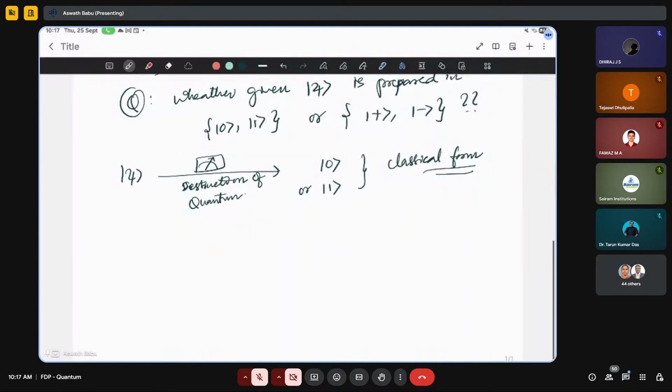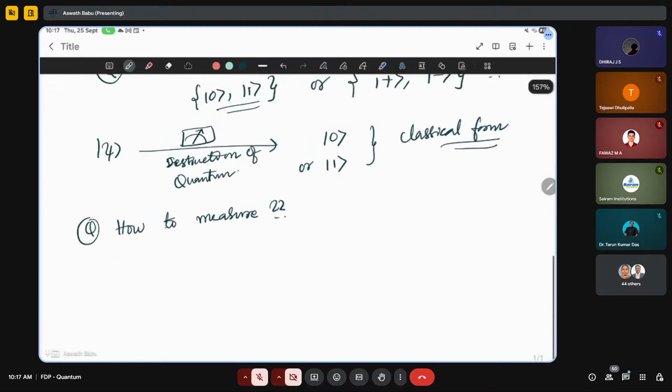Okay, right? How do you create a measurement? The question is again, how to measure? The answer for that question is, from the basis elements themselves, you can create measurement tools. What are the measurement tools? Measurement tools are measurement operators. A measurement operator you can construct by saying M0 is a measurement tool, which comes out of the outer product between 0 ket and 0 bra.